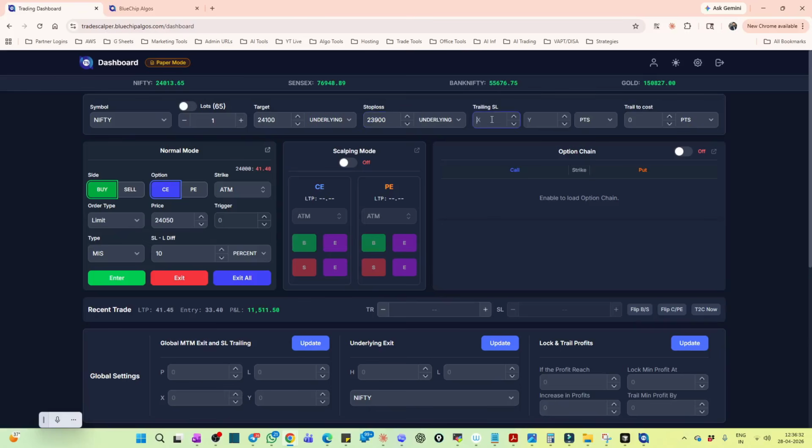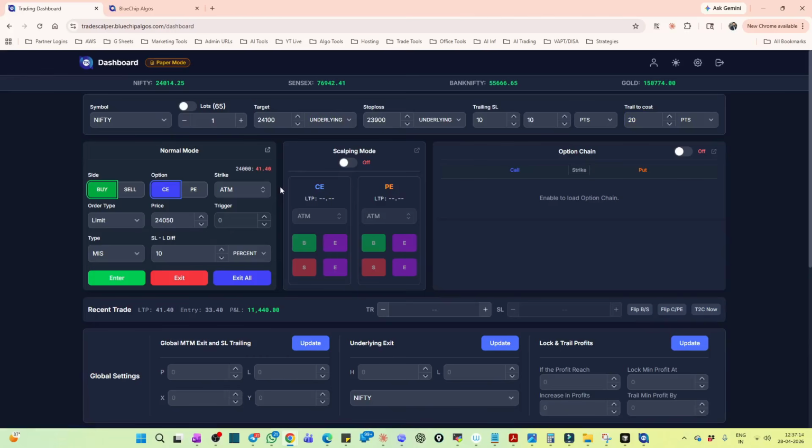Okay, and then you also have trailing stop loss and then trail to cost. Again, trailing stop loss also you can choose between points, MTM, and percent. So trailing stop loss is very easy. You can say that when the market moves in my direction for 10 points, which means when you are in 10 points profit, trail my stop loss also by 10 points. Okay, let's say you bought it at 100 rupees, 90 rupees is the stop loss. If the stock moves from 100 to 110, your stop loss also will move from 90 to 100. Okay, trail to cost, very simple. If you put 20 points, once you get 20 points profit, the stop loss will be trailed to cost price.